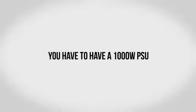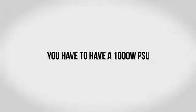Another one I see all the time is that you have to have a 1000-watt power supply to run a gaming PC. Now a lot of people way overestimate what they actually need. I would have no problem building even a fairly high-end rig with a 500-watt supply. Now of course there's no real maximum amount of power that you can have in a system. If there's extra overhead it's not going to hurt anything. However, if you're paying a bunch of extra money for an 800-watt power supply when you're running a Core i3 and a 7850, it's definitely not really needed.